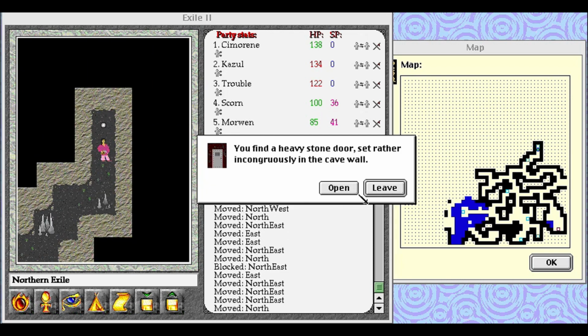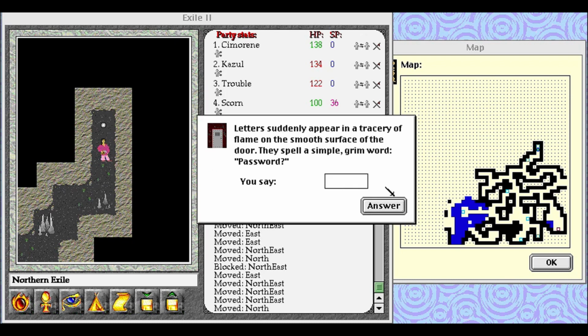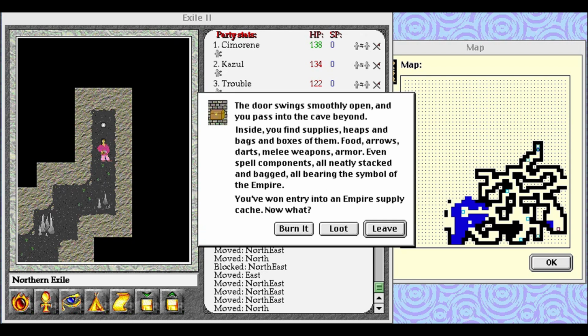Ha! You find a heavy stone door set rather incongruously in the cave wall. Letters suddenly appear in a tracery of flame on the smooth surface of the door. They spell a simple, grim word. Password. The door swings smoothly open, and you pass into the cave beyond.